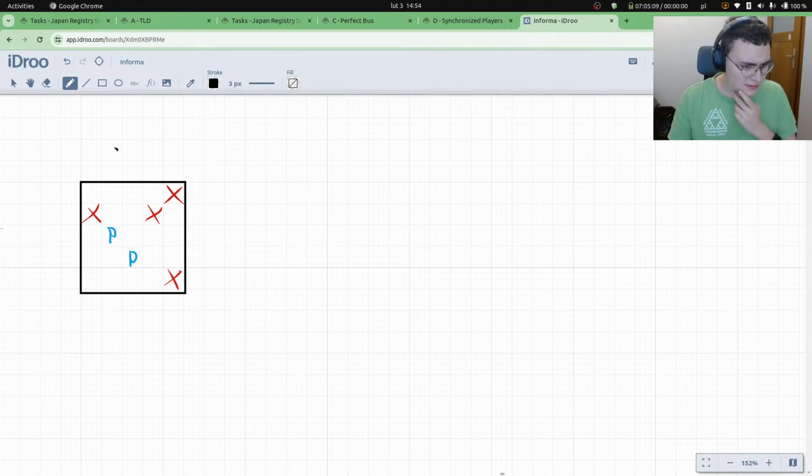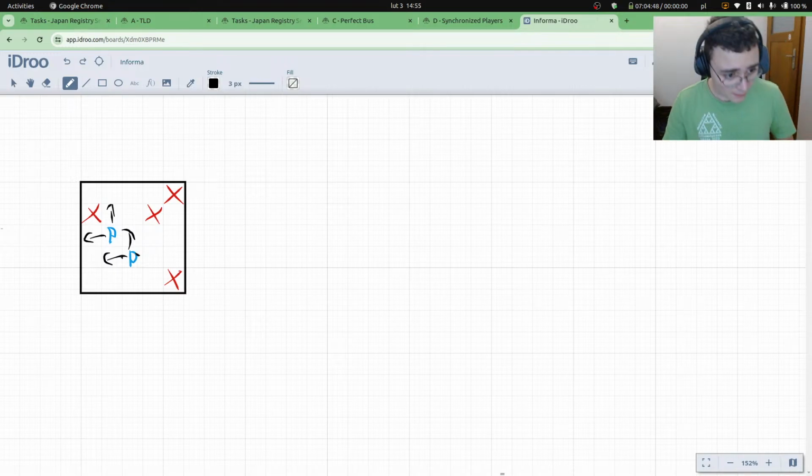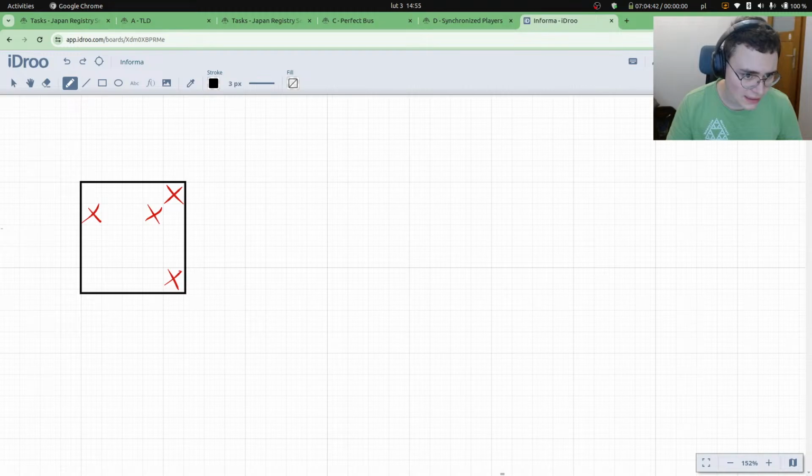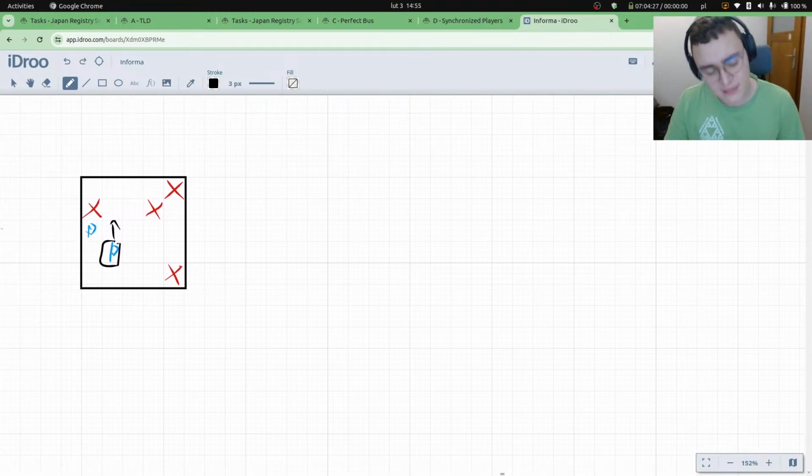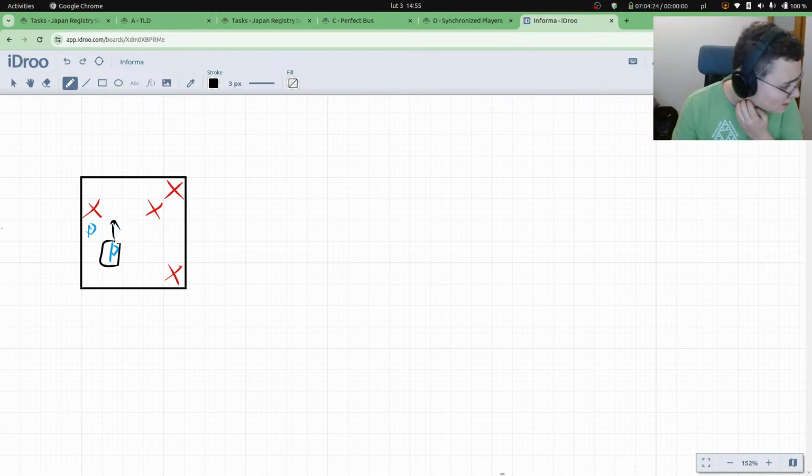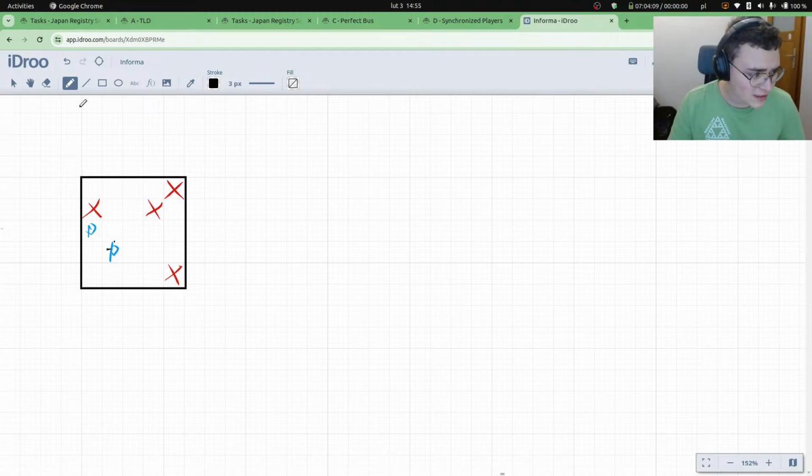And in one operation you can shake our grid. So you can make both players go left, or both players go up, or both players go right, or both players go down. But if my players would be, let's say, like this, then only this player would go up, right? That's the main thing of this task. A player moves in the direction that we tell them only when he can. So this player can go up, but this player can't go up. And when we tell them to go left, this player can go left, but this one won't go left because he would go out of the grid.